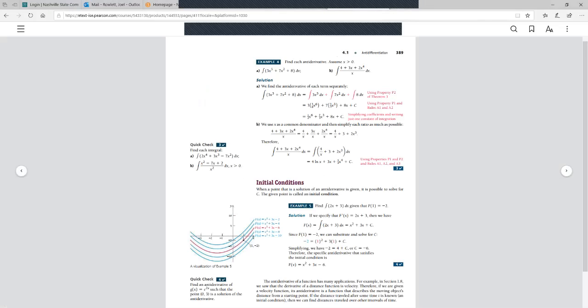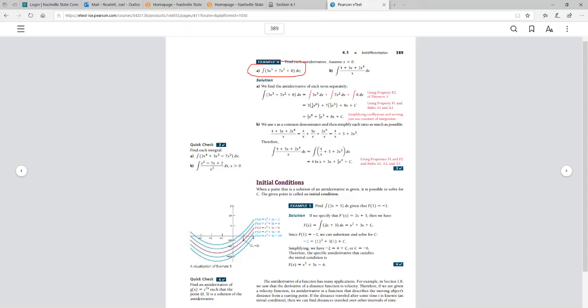Example 4, find each antiderivative, and in this case, they want us to assume that x is positive. And anytime they want us to assume that x is positive, we typically start thinking about the natural log, right? Because the natural log function does not allow negative x values. So anytime you have a restriction on x, I typically start looking for things like square roots, but since this is calculus and we've done a lot of work with natural logs, start to consider maybe natural logs coming into play. But let's look at part A here.